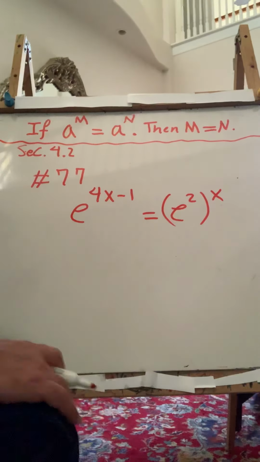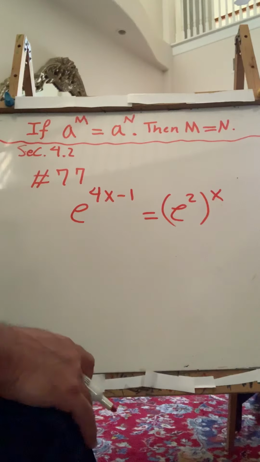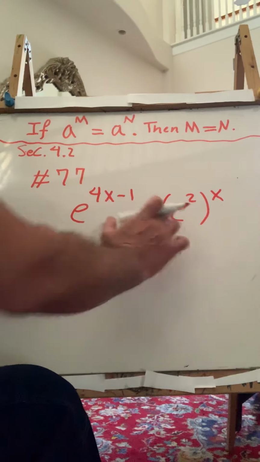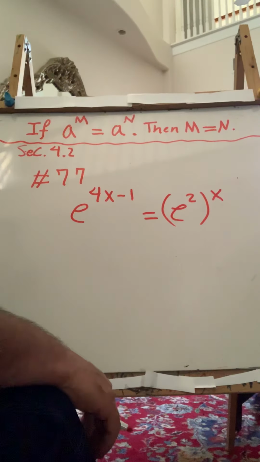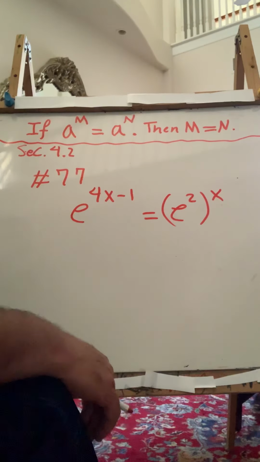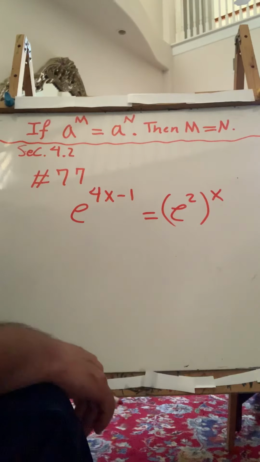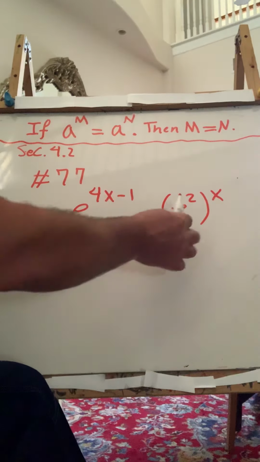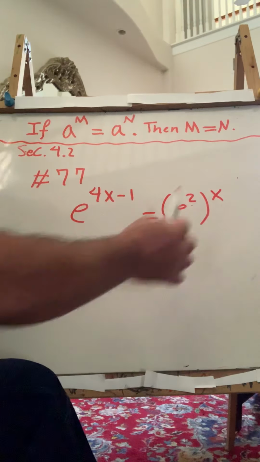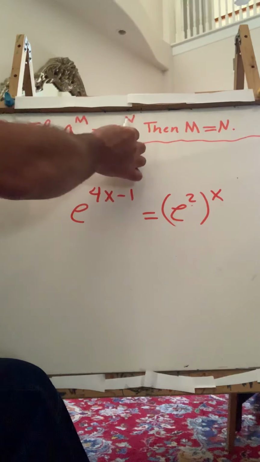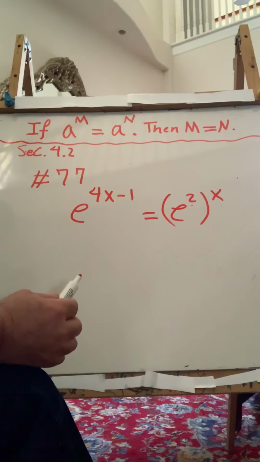Well, there is definitely some good news here. And the good news, of course, is that in this case, you can already see that we do have exactly the same base. As you remember from the last couple of cases, we had to create the same base on both sides. But this time the base is already given to be the same. The only bad news is that on the right-hand side, you have two exponents on top of each other, where our rule says you must have only one base and one single exponent.